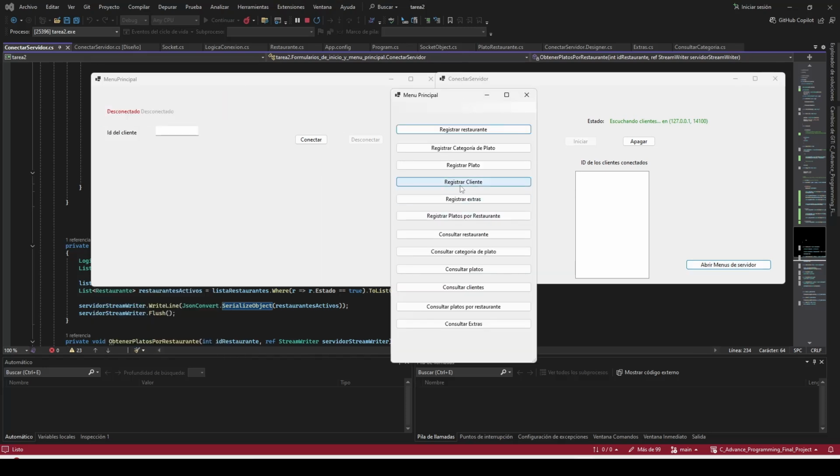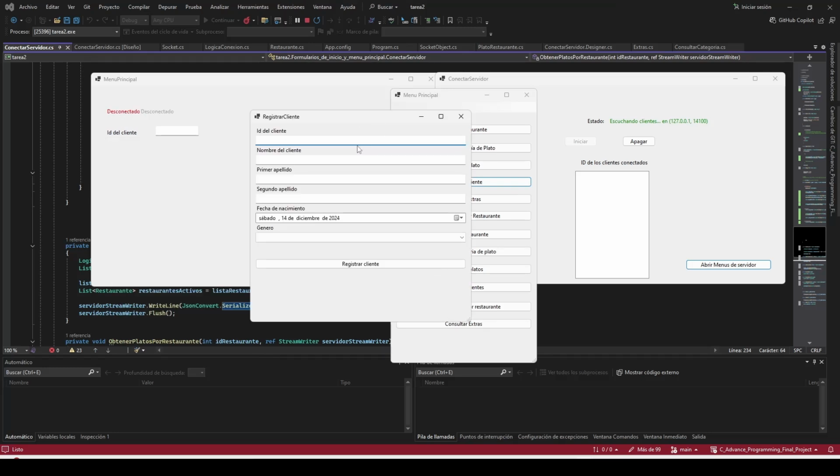So we're going to click here, register a client. We're going to say the ID is going to be 100. The name, let's use Rodrigo. Now, primer apellido, this is the last name right here. This one right here is the date of birth.